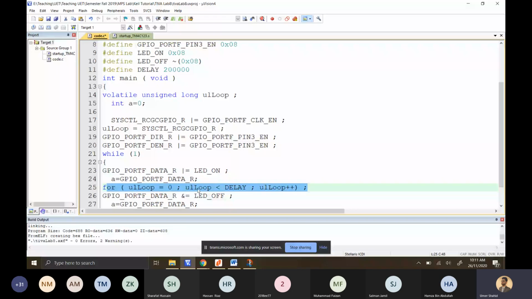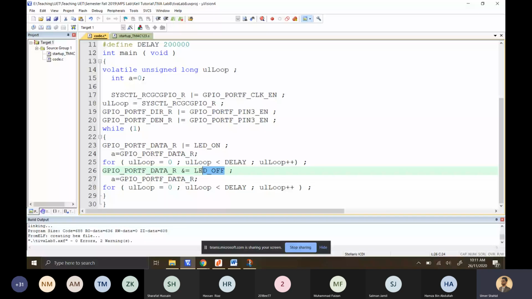Then in the next line, I am turning off that bit and I am waiting again. So in this particular example, my data register will turn on the LED, wait for a few clock cycles, and then turn it off. And the LED will keep on toggling itself because it's a forever loop. So it's a simple LED toggling program.